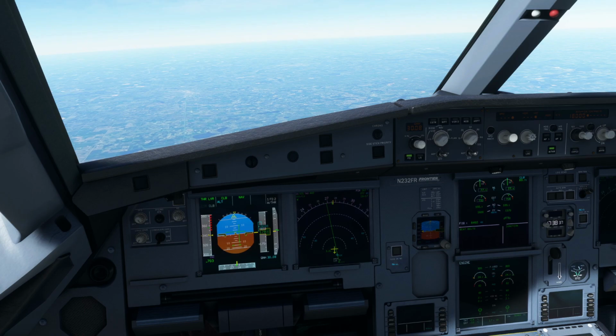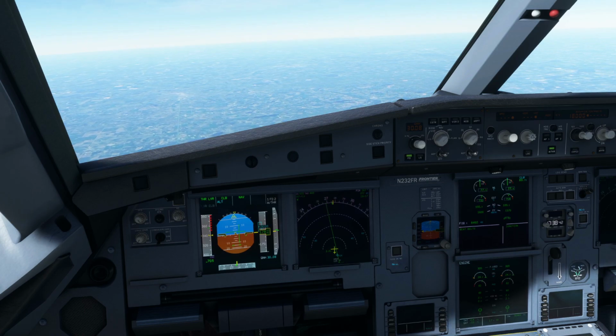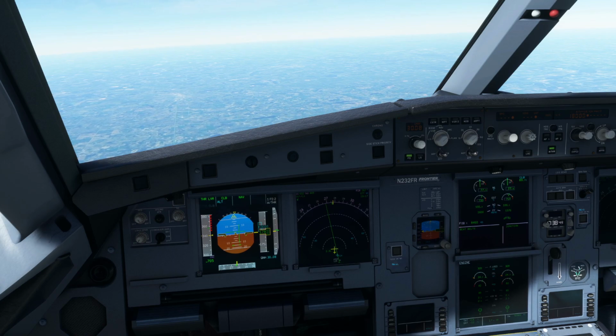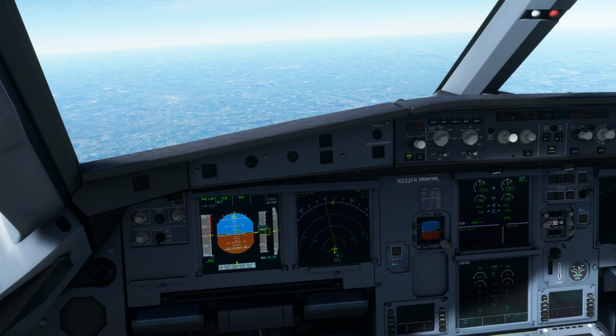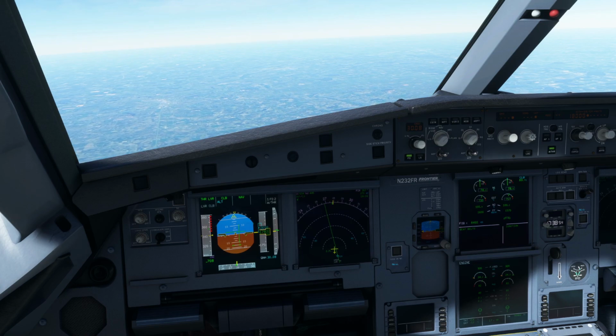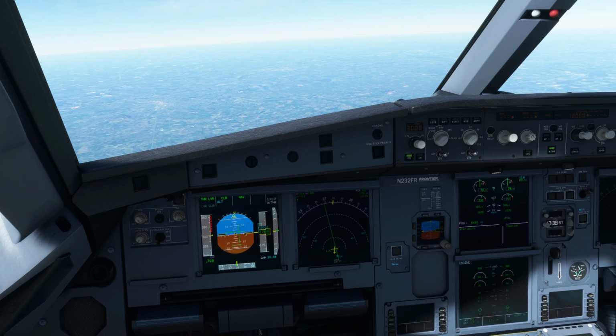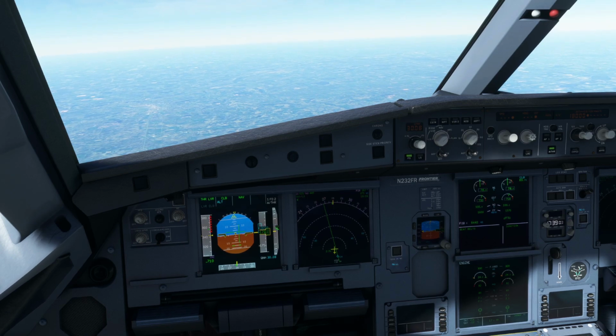Frontier 1015, contact Minneapolis Center on 127.1. Good day. 127.1 for Frontier 1015. Minneapolis Center, Frontier 1015, 17,900 feet. Frontier 1015, Minneapolis Center, altimeter 30.04. Continue as planned.